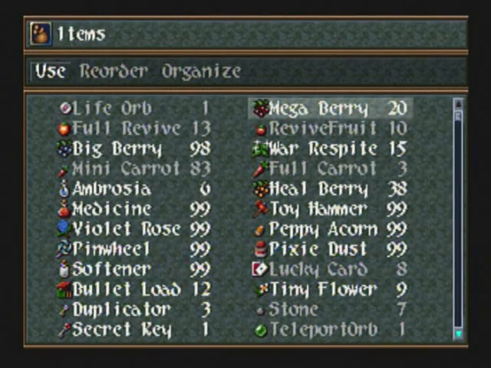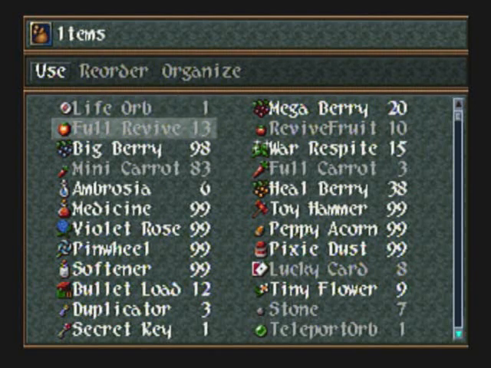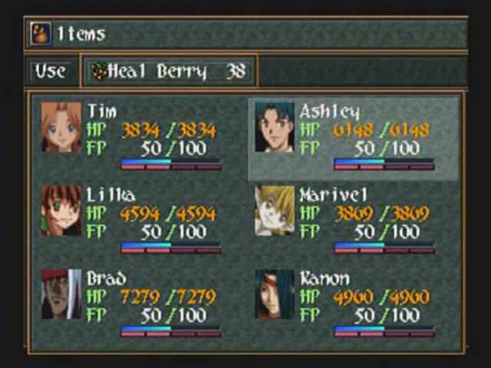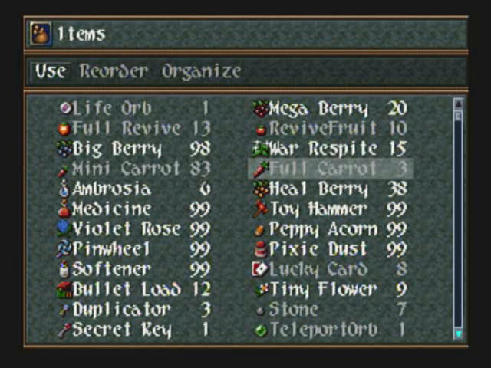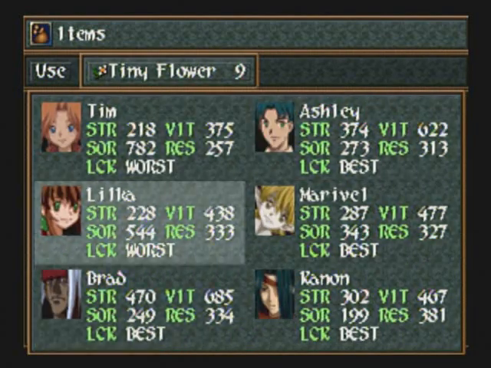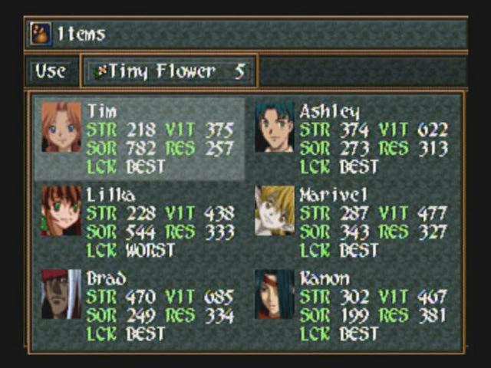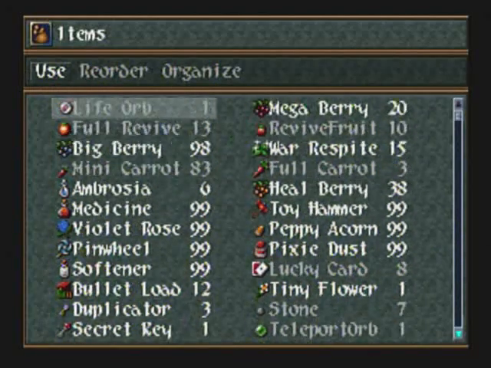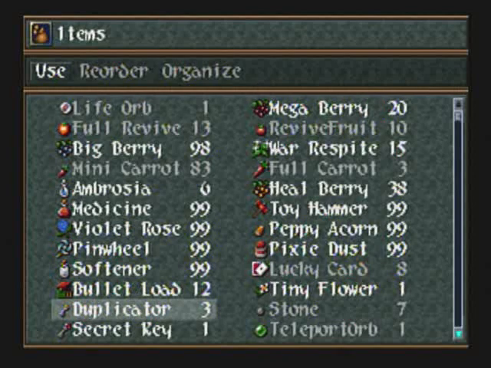As for items, you need as many Mega Berries and Full Revives as you can get. Having some Revive Fruits is handy as well in case you run out of Full Revives. You need 99 Big Berries, 99 Heal Berries. The Heal Berries are mainly for healing up after the battles. That way you don't risk dropping your luck by staying in an inn. Make sure you get enough tiny flowers to raise everyone's luck up to best. This is really important for the last two bonus bosses, but it's also fairly important for Tim for one of the other bonus bosses that I will get to here in a moment. You need at least one duplicator.